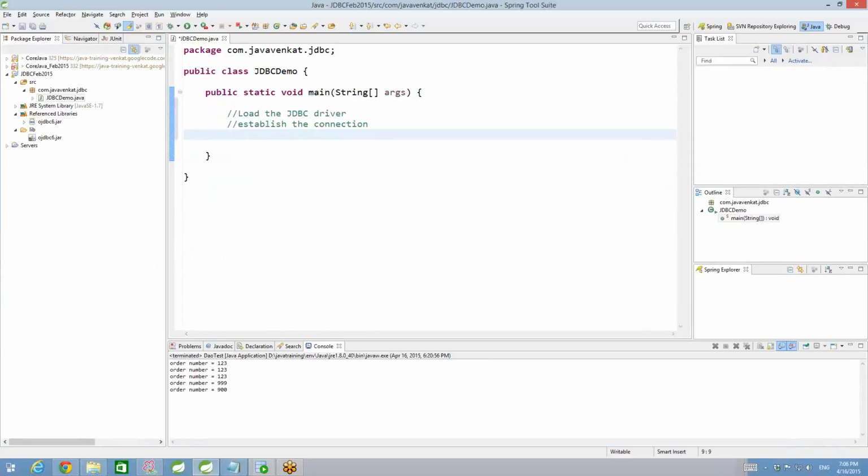And then once the connection has been established, now what you do is, this connection itself is an interface, by the way. Everything is an interface, as I told you.